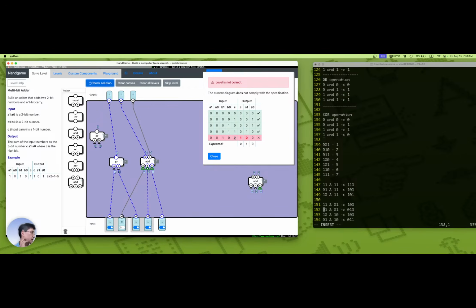So let's tackle this problem. Okay, we have 0, 0, 1, 0, 0. It should be 1, 0, 0. Why? Actually, why should it be 1, 0, 0?